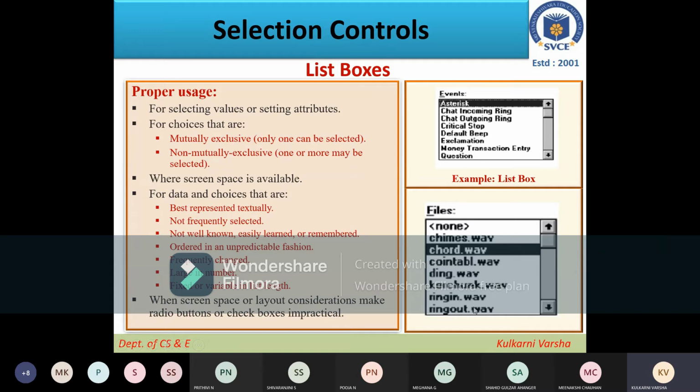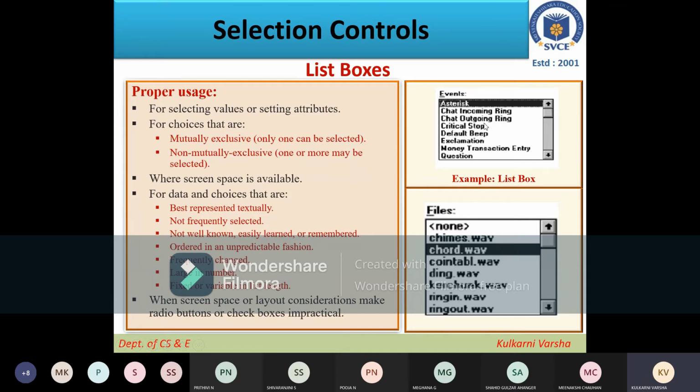That means here one at a time, whereas here you may select a number of items. You can see here the caption is event, here the caption is file, right? And you can see there are only some options we are able to see, I think 8 options, but there are many options in this list box.